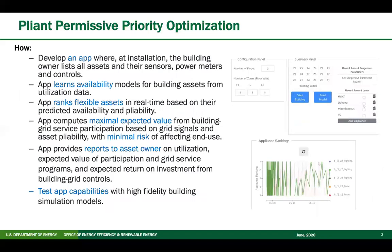So, as I said, this is an application, quote unquote tool. And as we think about an application, we have to think about how to install it, how it works, how to configure it, what information it will provide you, and how often. And at the end of the day, what is the value of this application to someone who is an owner or a real estate owner or a homeowner, right? So in the project, we're developing this application, and with this slide, I'm outlining what are the steps related to its installation and usage, right?